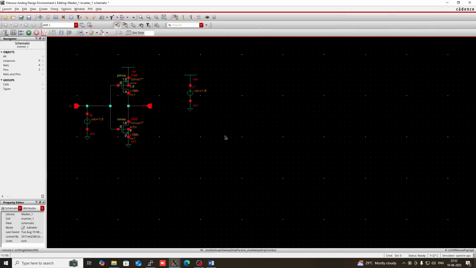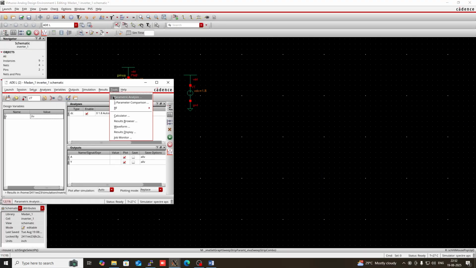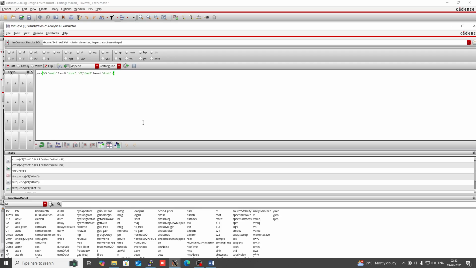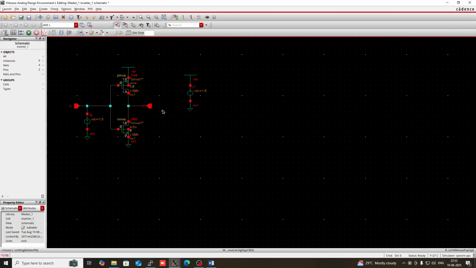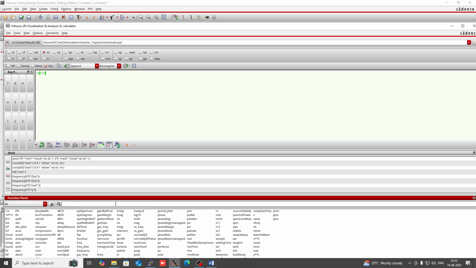I should go to ADE L. Then in ADE L go to Tools and click on Calculator, then click on this VS, then go to your schematic and select the output node Y, then click on functions, and in the function panel you should search for cross.